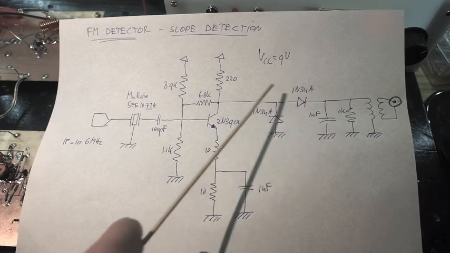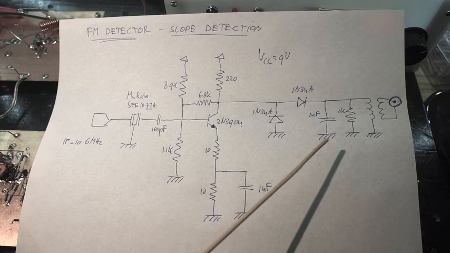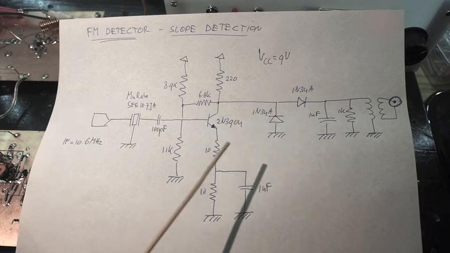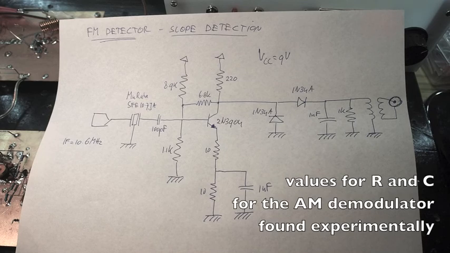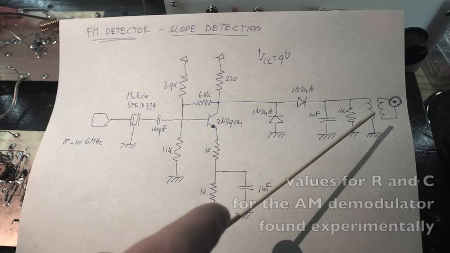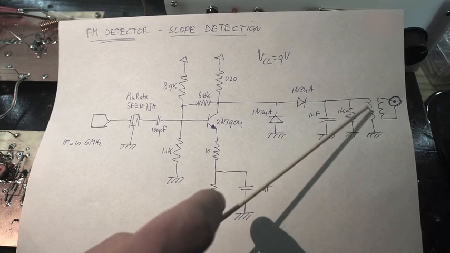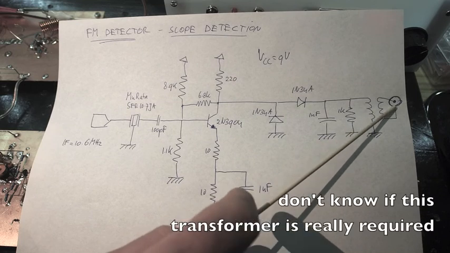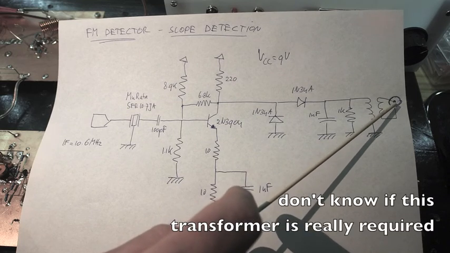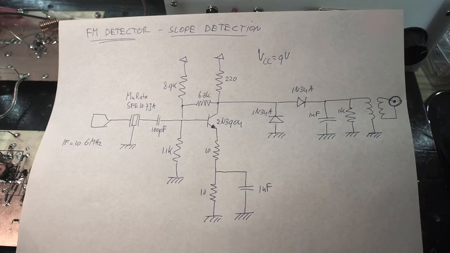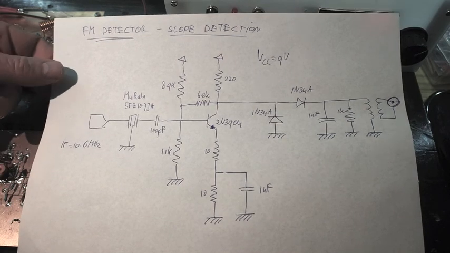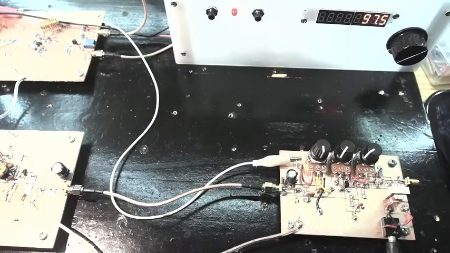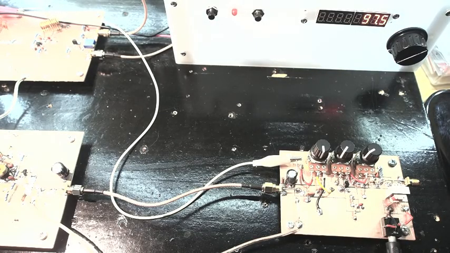This part of the circuit is the AM demodulation, with a very simple standard circuit. The last step is an audio transformer, which provides the signal to the output plug. The actual circuit is this one. I'll move the camera around a little bit.